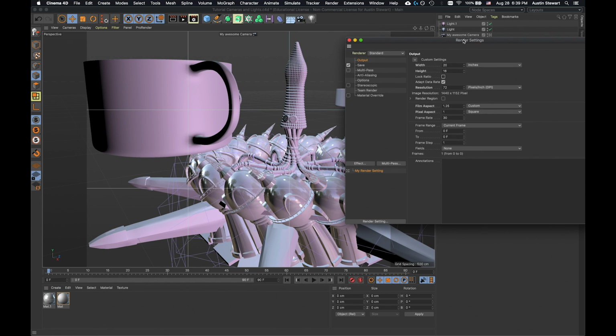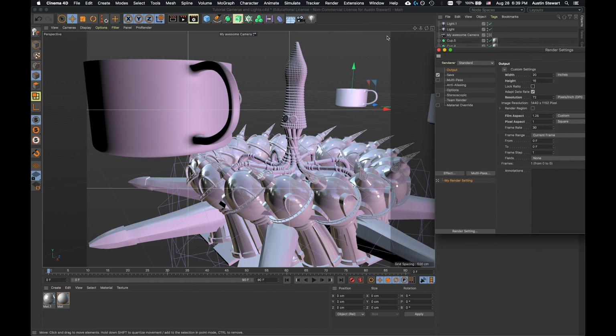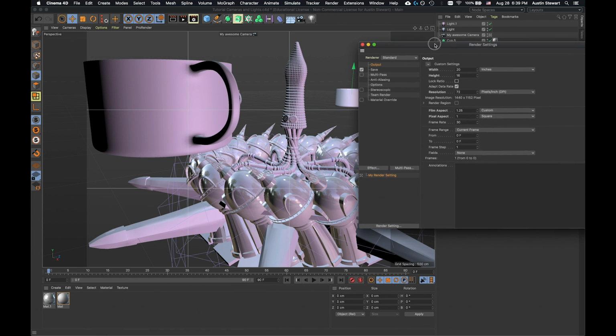So that's just something to be aware of as you're framing your objects, right? Because this viewport isn't quite the same proportions as a 16 by 20 image. And usually if you're printing, you want your pixel resolution to be pretty high, usually like 300 pixels per inch, which if you rendered out a 16 by 20 image at 300 pixels per inch, it's going to take a really long time to do that.